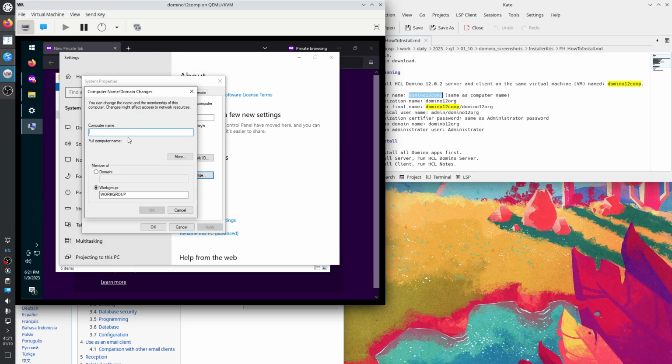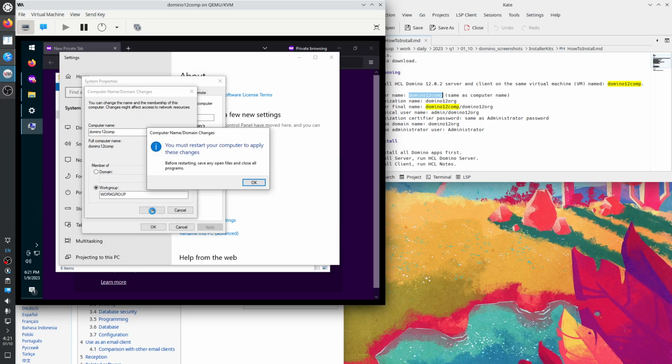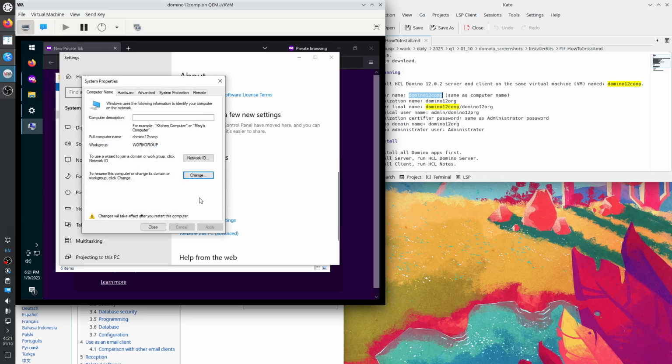Copy paste does not work, that's a problem. It's not a member of an Active Directory domain, but a member of the default workgroup, called WORKGROUP. Great. You must restart, okay.